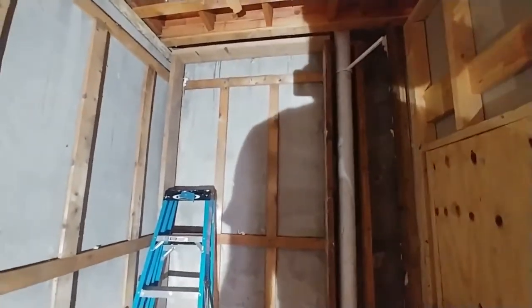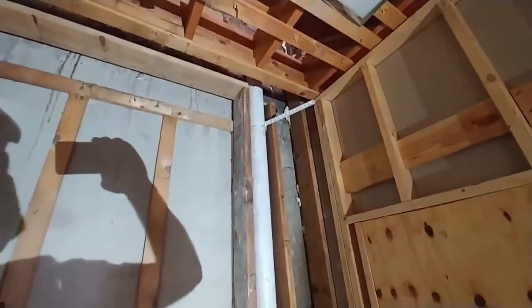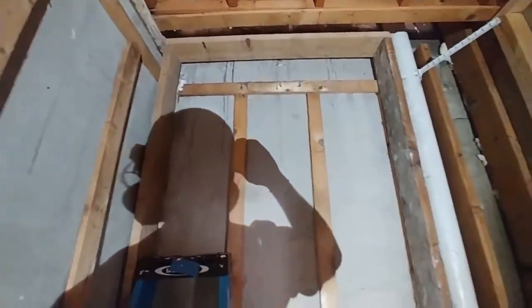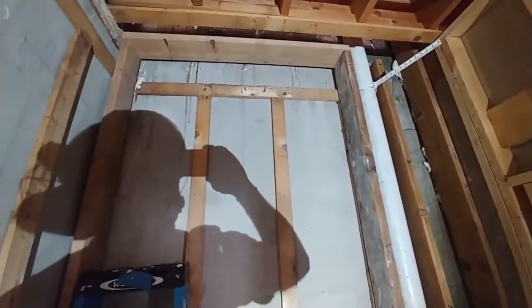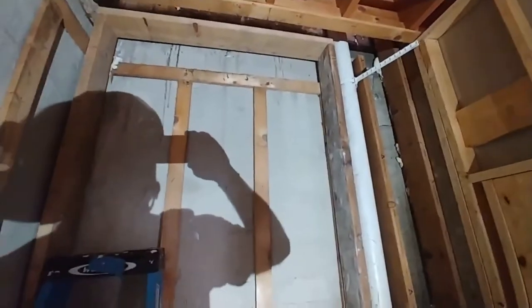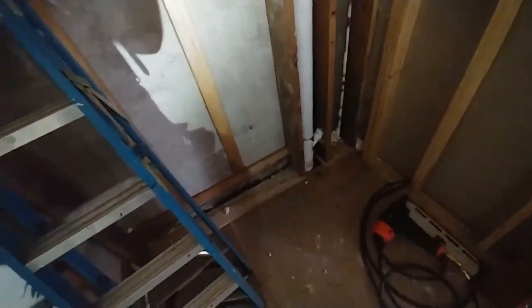Okay, so you've got to do things the conventional way, because you can do things the unconventional way, but you'll be at it many more times the length of time because you've got to be creative and solve problems every step of the way. So long story short, we are trying to fast track this project, so we're going to go back to fundamentals here. This room is not framed.